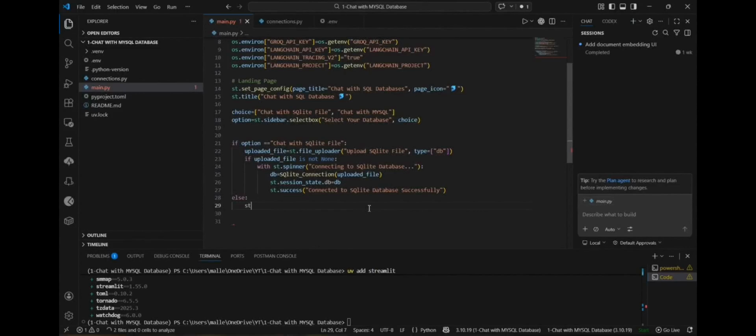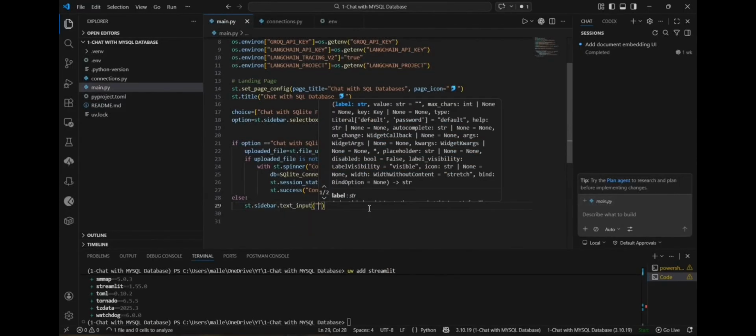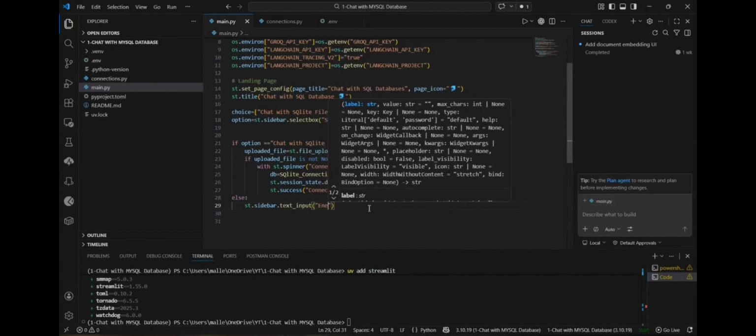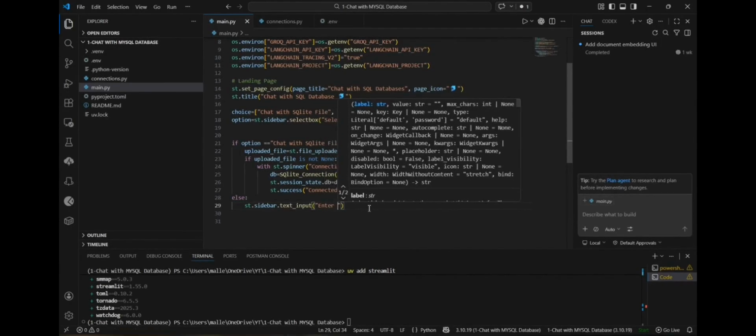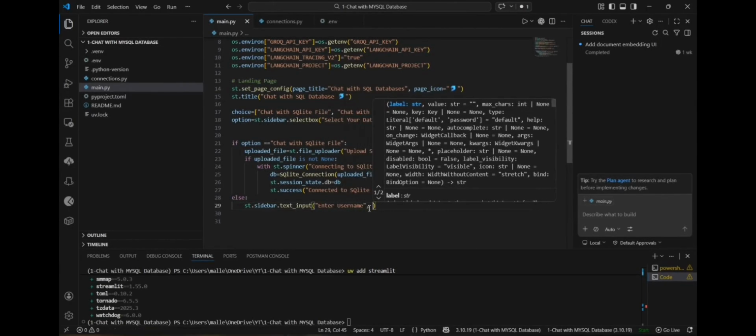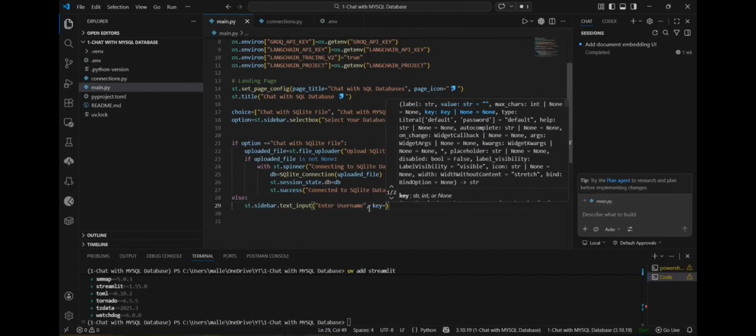So st dot sidebar dot text input. We'll be taking some inputs because we need the username, password, host, port, and database. So enter username, and we'll store it in a key, sorry, that will be username.